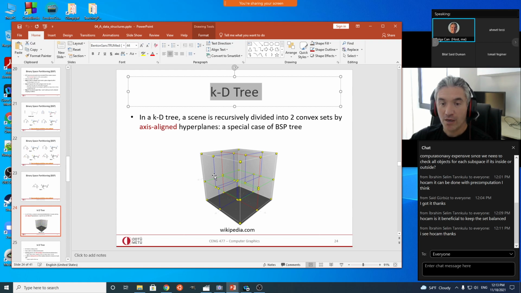Okay, so in order to ensure the tree is balanced, we can actually slide the plane. It's not always at the middle of the space. It may actually pass through an object. In that set of objects you have in that subtree, you may choose the hyperplane in such a way that the set is going to be divided into roughly 2 equal subsets.